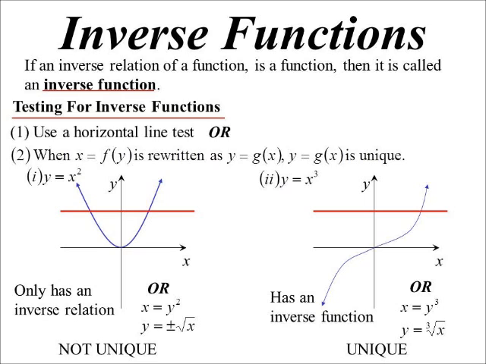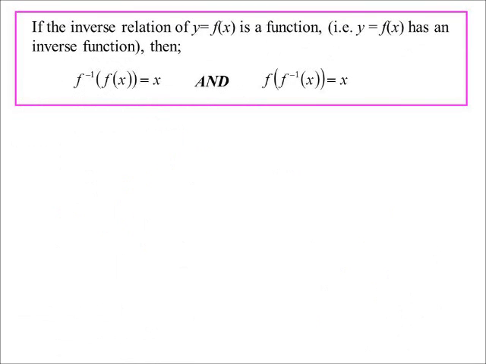With inverses, a beautiful thing happens. If you sub a function into the inverse function, they should cancel each other out, and you're left with x. And the reverse is true too. If you sub the inverse function into the function, again, they should cancel each other out, and you're left with x. So let's have a look at this function. It is a function. That would turn out to be a hyperbola. It's been shifted a bit, but it's certainly a function.